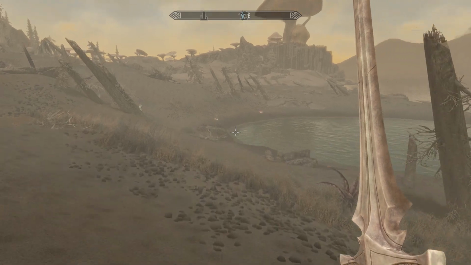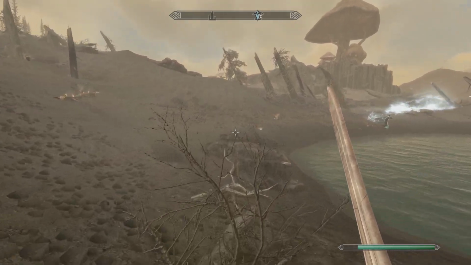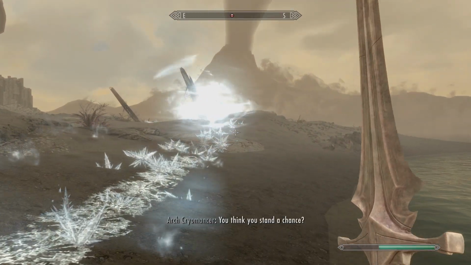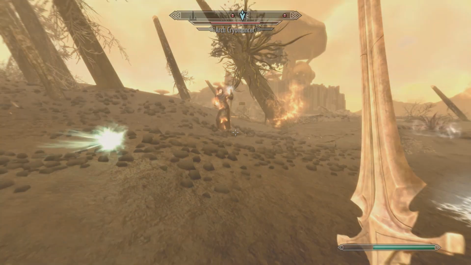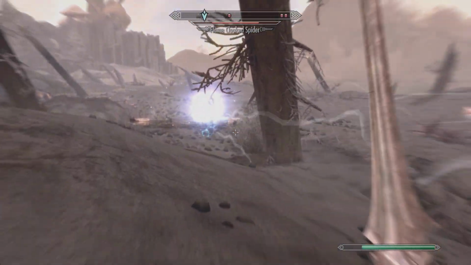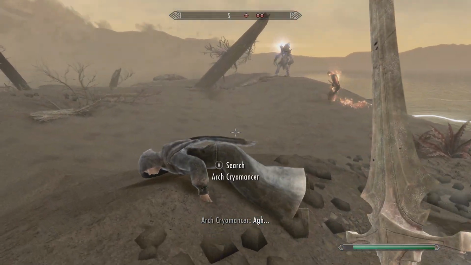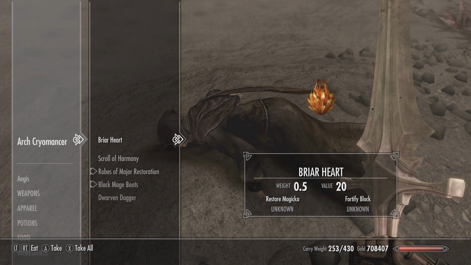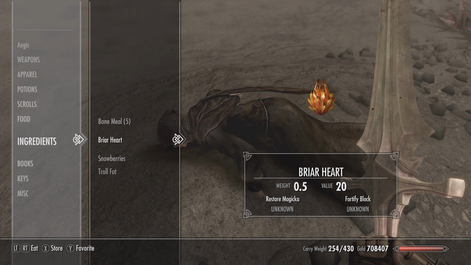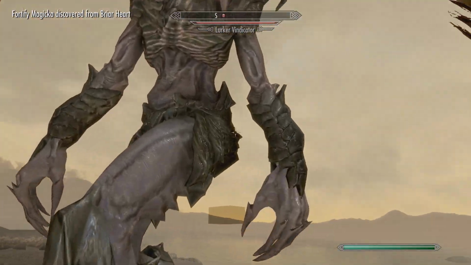Somebody fighting over here. An arch cryomancer versus a pyromancer. Oh, and a lurker. And a flame cloak spider. Good god, there's so much going on around here. Also like how they stopped in the middle of their fight to attack me. And actually, I just saw that I apparently never... a vindicator. That's one of the higher level ones.